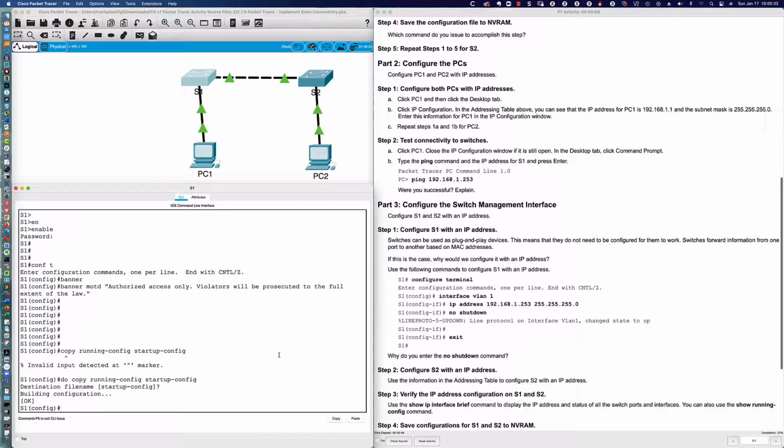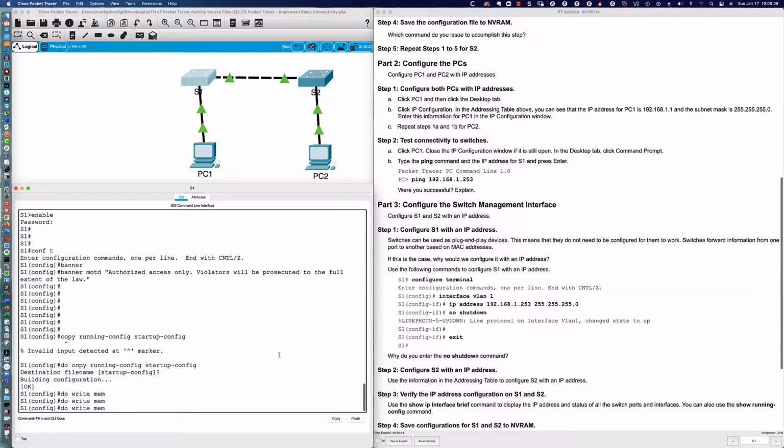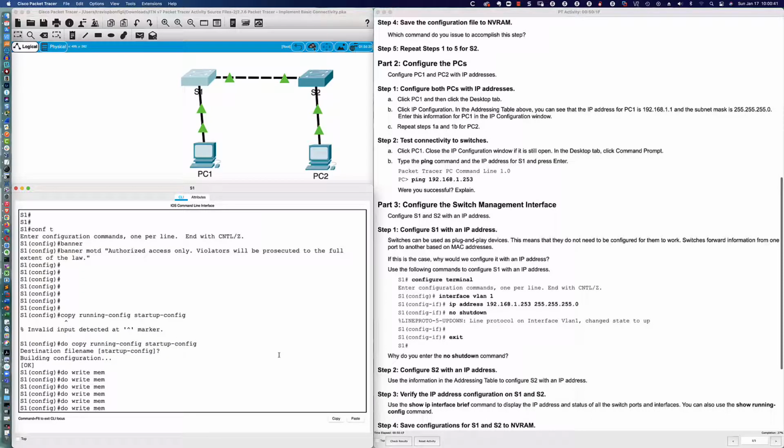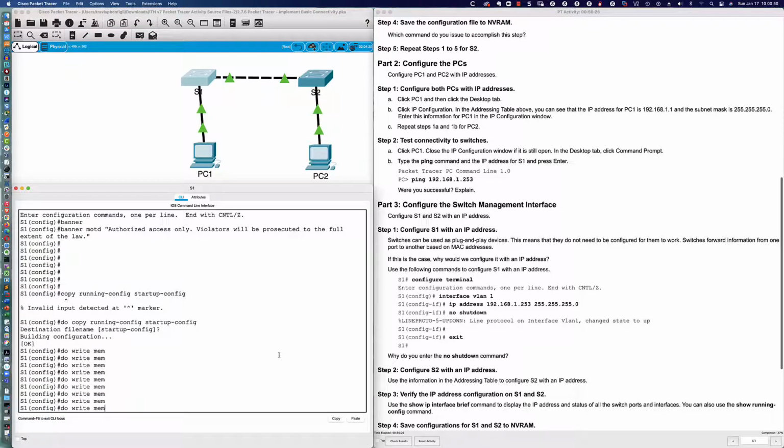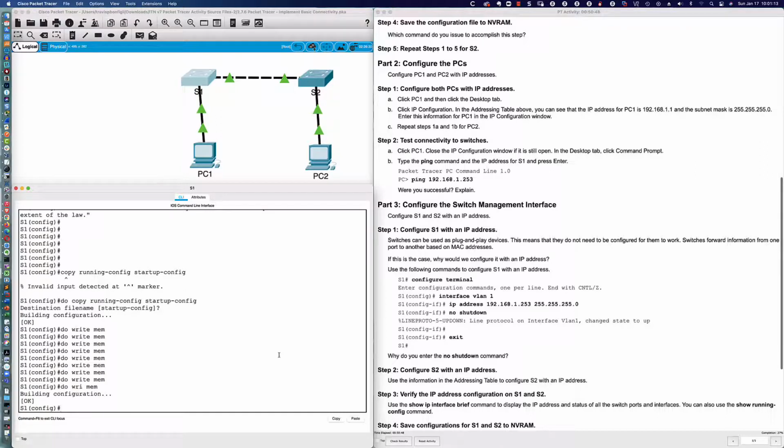Now, the other command that I can use to save my configuration is do write memory. And you'll notice I'm hitting tab, but it's not completing the command because I'm not in privilege exec mode, which is where the context-sensitive help, that tab key command completion functionality, would offer me. So again, you're going to have to know the command that you're going to run if you're using do from global config or sub-configuration mode, and that's a command that you would typically run from privilege exec. So write memory is the full command, or you can just say, I usually do wr mem. That will save the configuration as well.